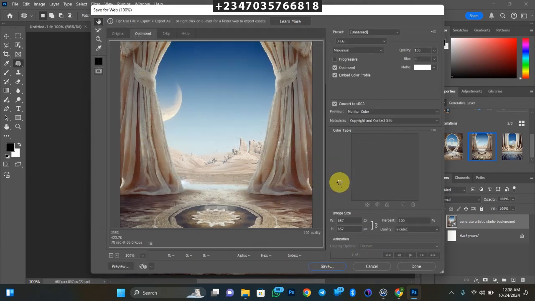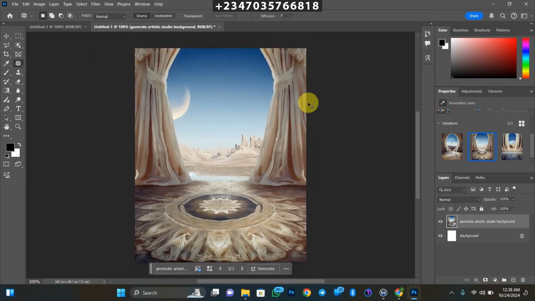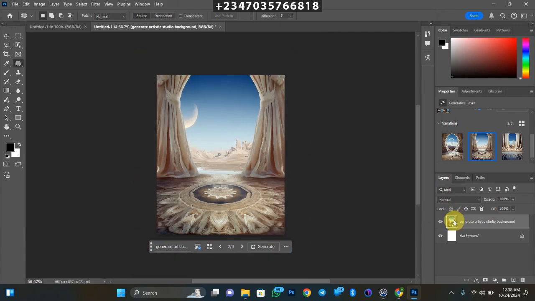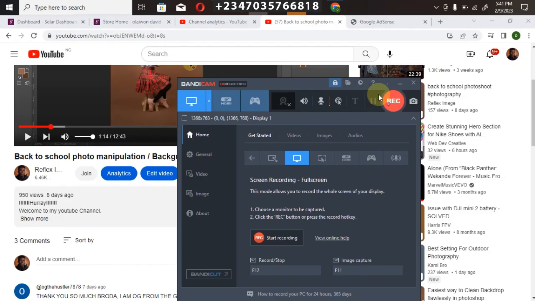Do the same thing to the third one also again. As you can see, we're able to generate a nice backdrop, and probably it will give you what you want again. All you just need to do right now is click on generate again, and it's going to generate an entirely new variant of the collections for you. Now let's say we're done with this one.